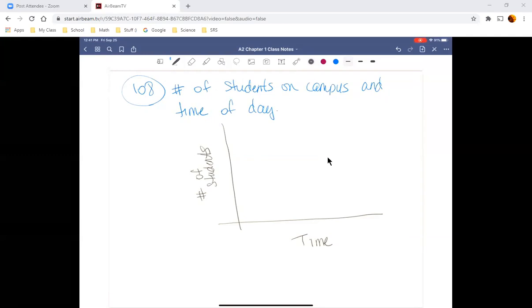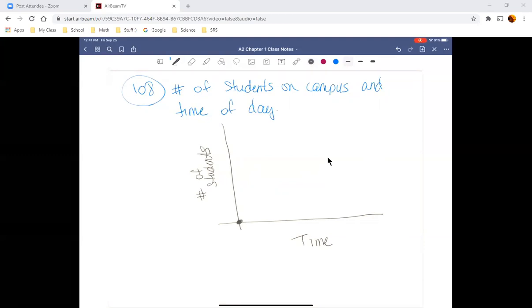So before school starts, how many students are we gonna have? Probably 0. I'm hoping nobody's staying the night here, right? Hope nobody got locked in the locker room and couldn't get out. Well, considering the doors only lock coming in, you can always get out, right? All right. That was close enough, right? So we know we at least got a point at 0, 0.